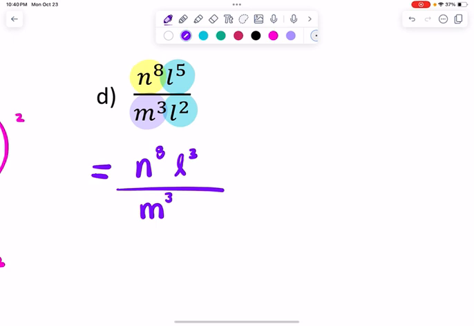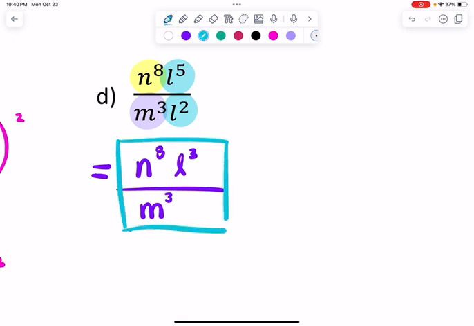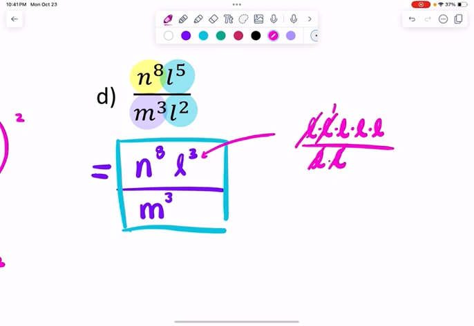Now this is as simplified as my final answer gets. There's not a lot of work here. Some of you might be wondering, why is that l to the 3 at the top? Remember that I could always write this as repeated multiplication and then cancel out to become 1s, and notice where that l to the 3 should belong. So if you're ever stuck, that's always an option.